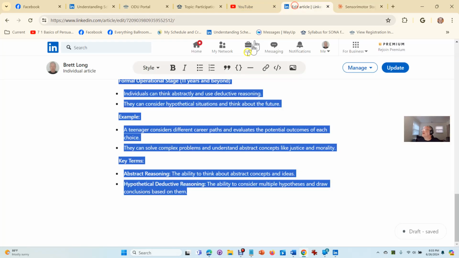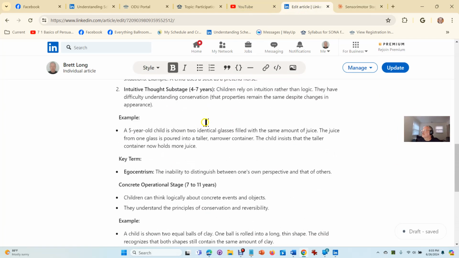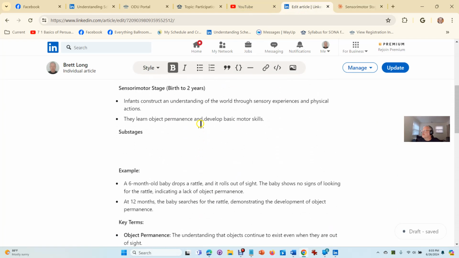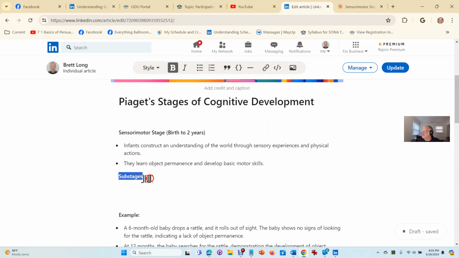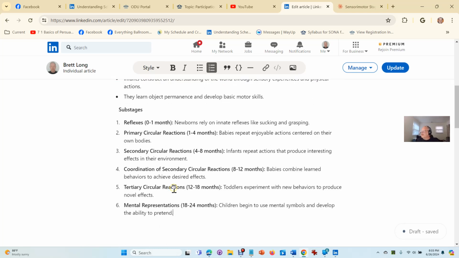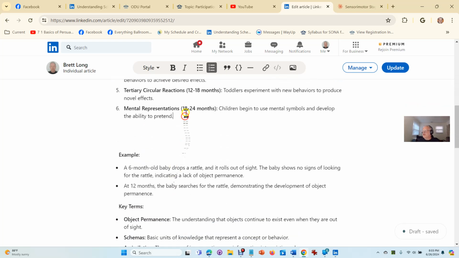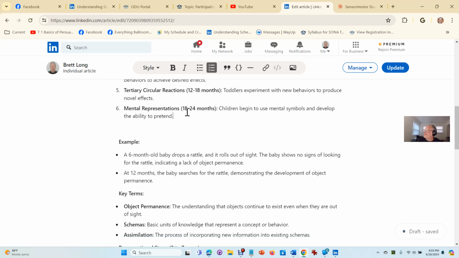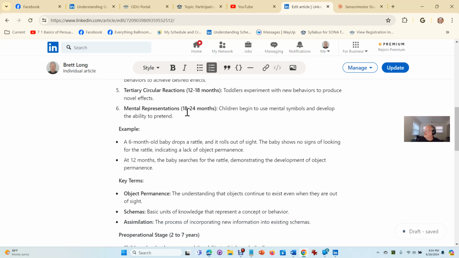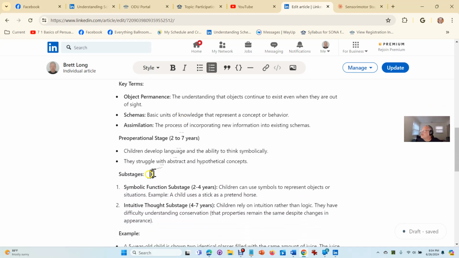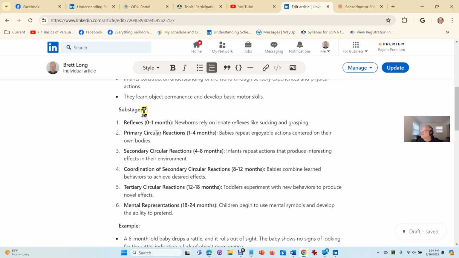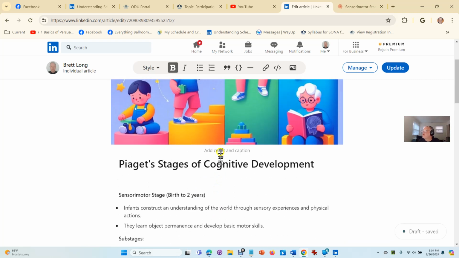Now we're going to go back to editing the article. Remember where we're going to put it. We're going to put it here. All right, in the name of Bill Gates. Thank you, Bill Gates. You should always pray to Bill Gates. All right, how did I do substages? Yes, there was a colon. Let's add a colon. Look at that.